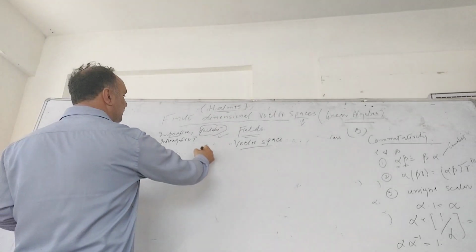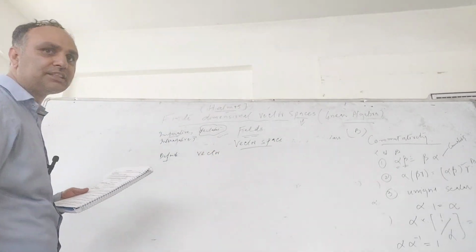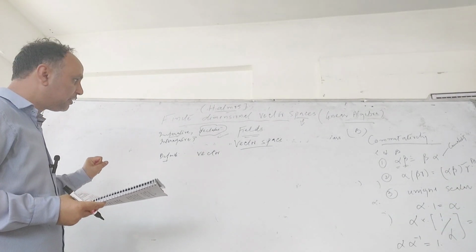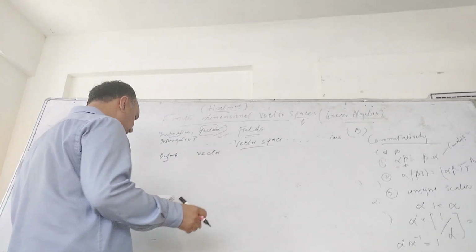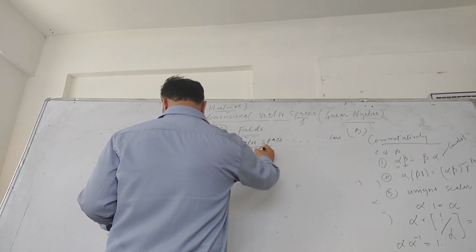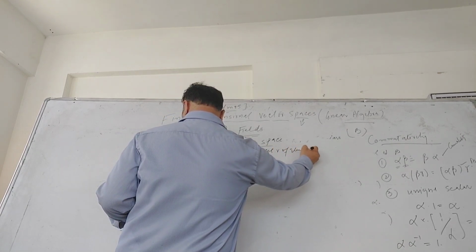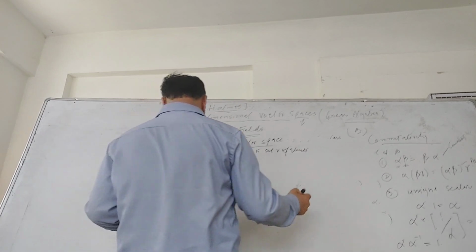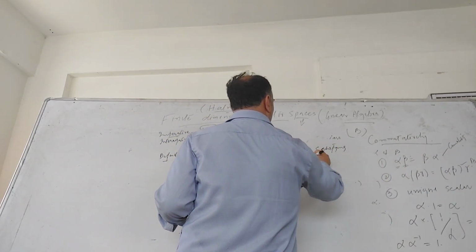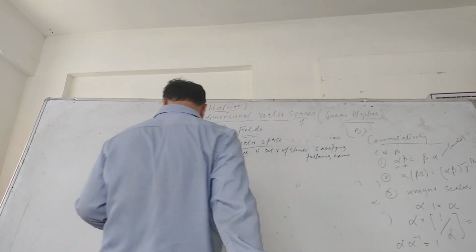So vector space, again, the way field is defined in a certain way, and we impose some properties, and we arrive at how we describe the thing. In the same way, a vector space is a set V of elements satisfying the following axioms. What are the axioms?